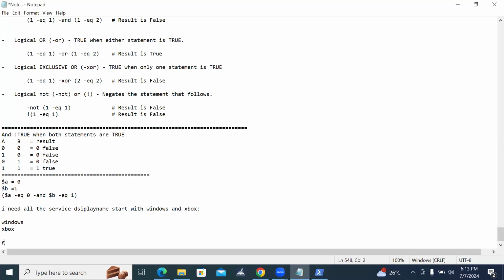I should be using it like this: Get-Service, pipeline operator, Where-Object, $_. First one you can take, which is the display name starting with Windows. The header name is DisplayName.